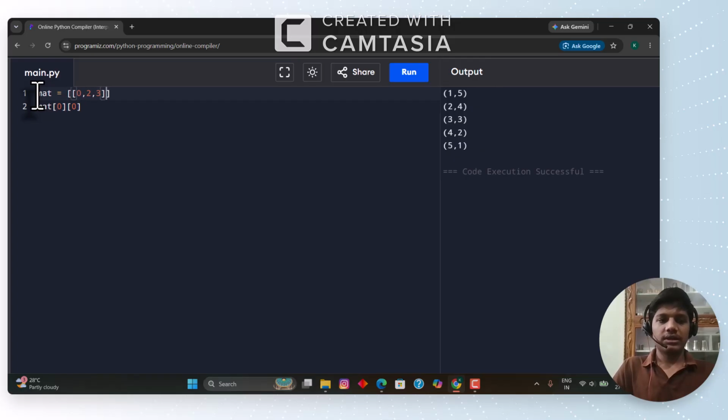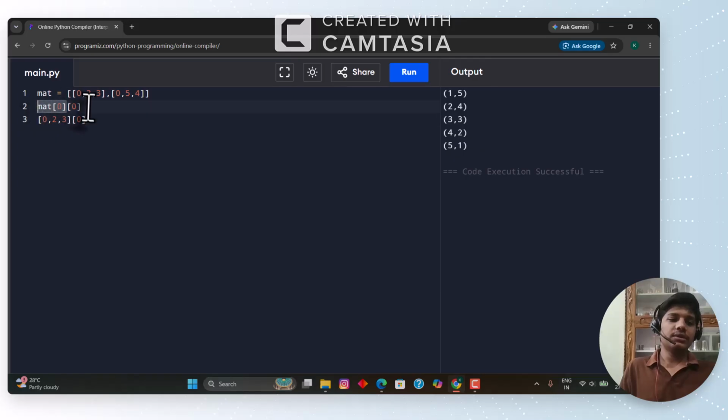But after that another sublist is there; sorry, I did not mention these commas. So what is mat 0? We go step by step: mat 0 was 0 comma 2 comma 3, and here they mentioned 0. See here how we find this as the first element.